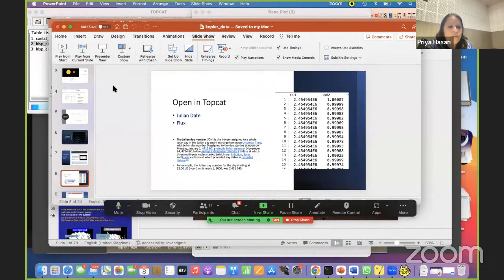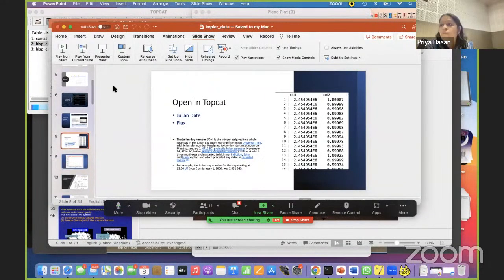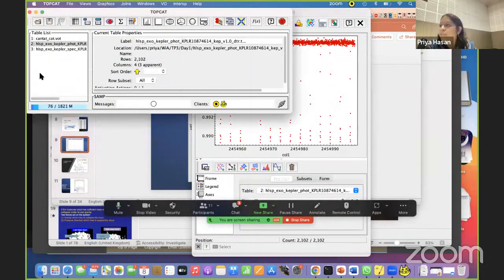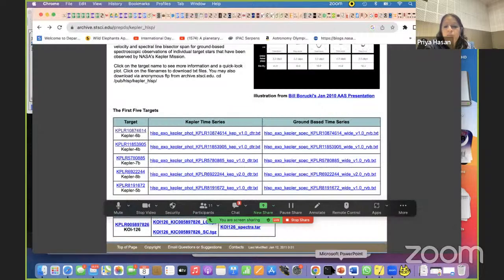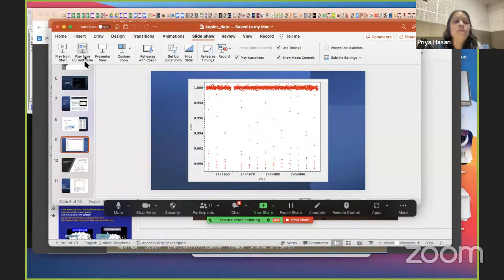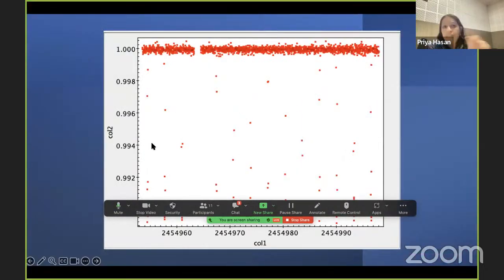So here you can see, on top there's this thing. On TopCat itself, there's File and Load Table, right? Don't worry too much about the TopCat part because we'll be doing it with a Jupyter notebook, but I'm using TopCat basically to explain things. So this is our plot, which I just showed you in TopCat.